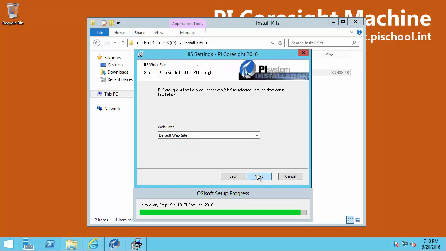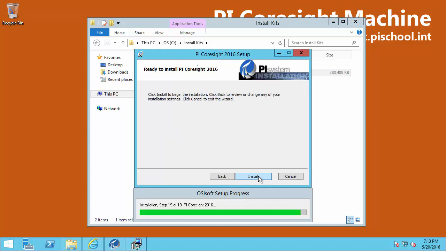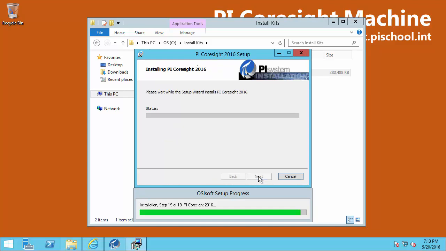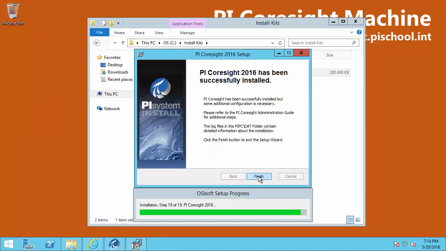And you'll remember that I just installed the web server, so I only have the default website, and that's the selection that I'm going to make. If you had an existing web server, you would select your website here if you are not using the default website. And then I'll install. And then hit finish.